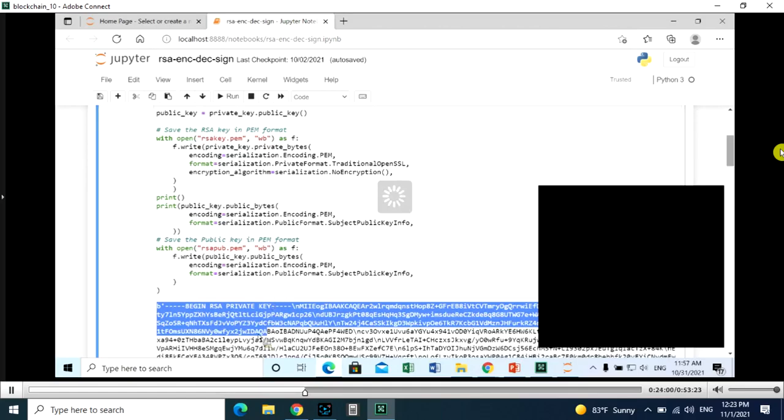For example, suppose that I want to send this message to Bob. So, what was the name of Bob's public key? Bob public key, okay?